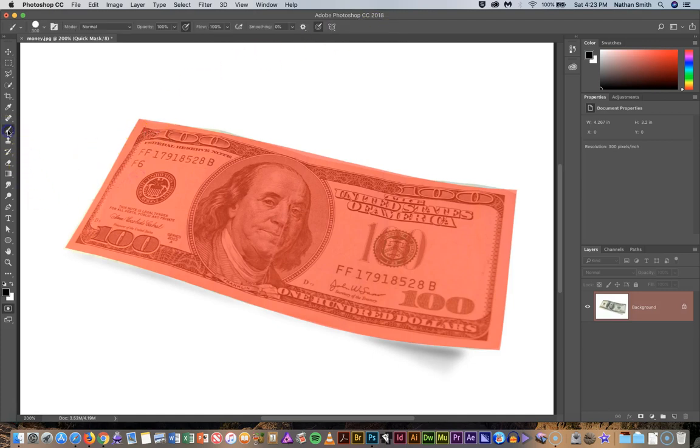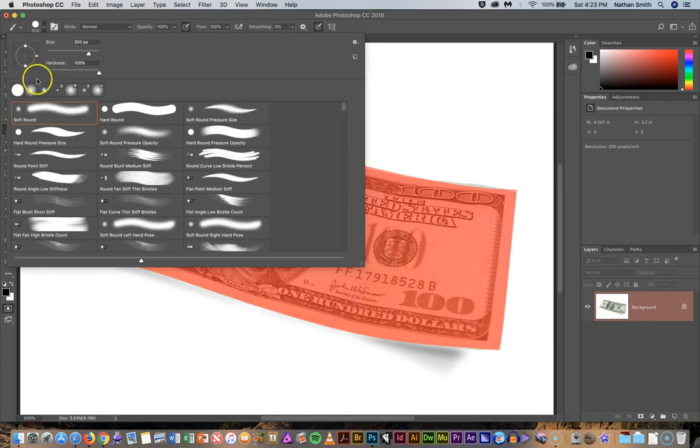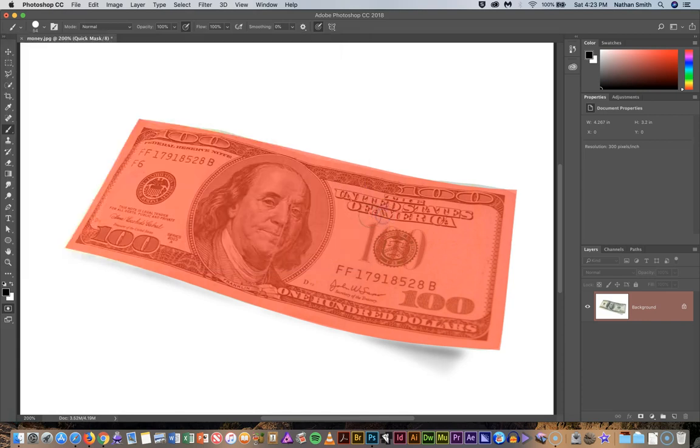We can grab our paintbrush at this point and make sure that we've got a fairly hard brush, and then I'll drop this down and we can come in and carefully paint there.